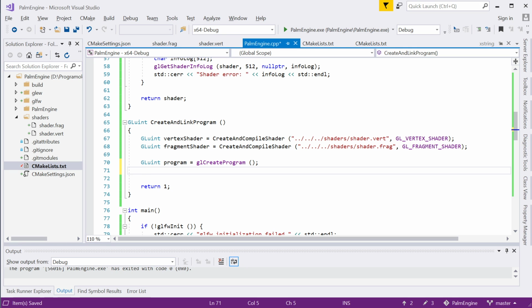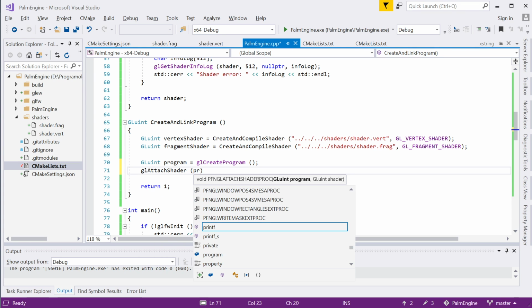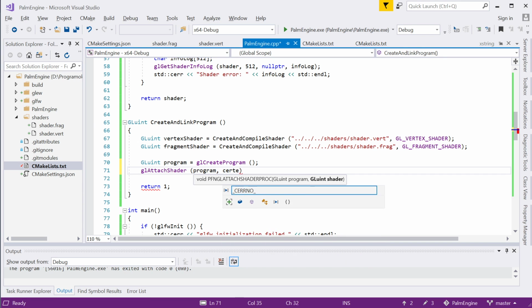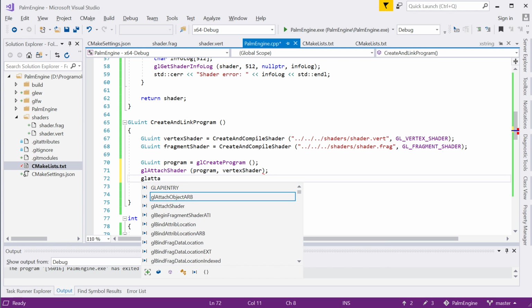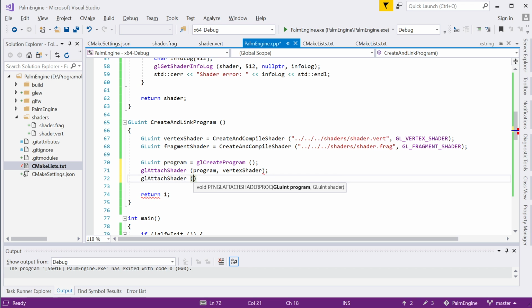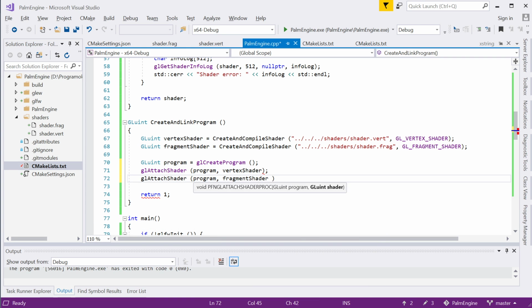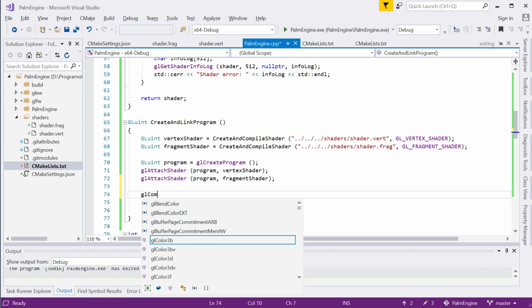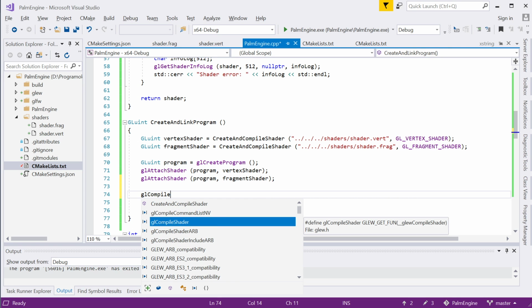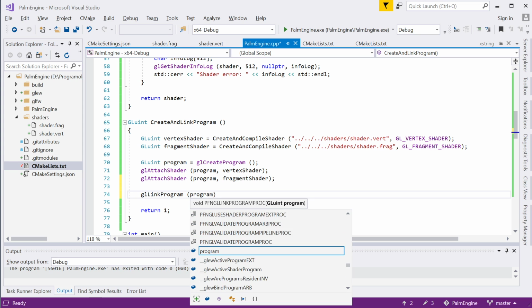And I think I need glAttachShader to my program, and I'm going to attach the vertex shader first, and glAttachShader to the program, my fragment shader, and now I can go ahead and say glLinkProgram, sorry, link program, and I'm linking my program.